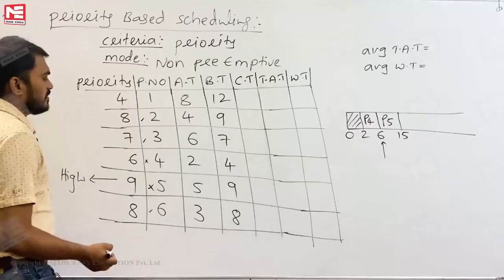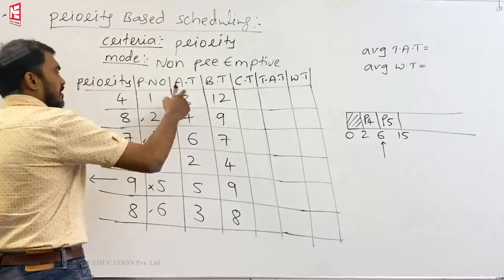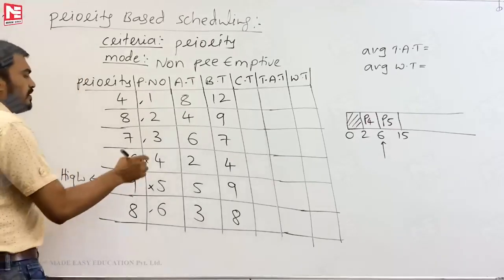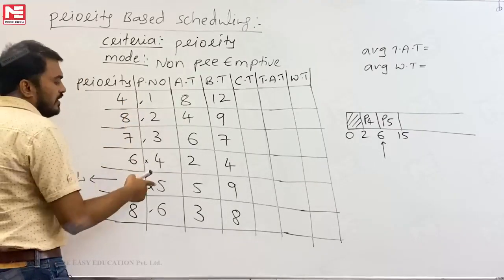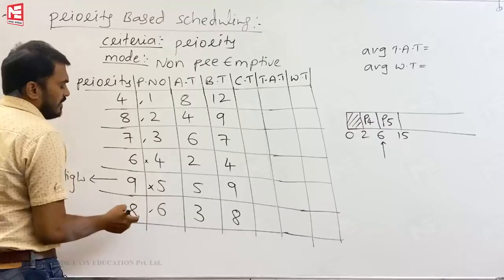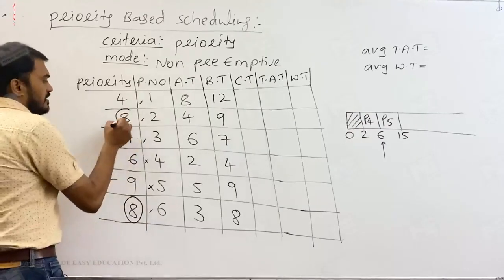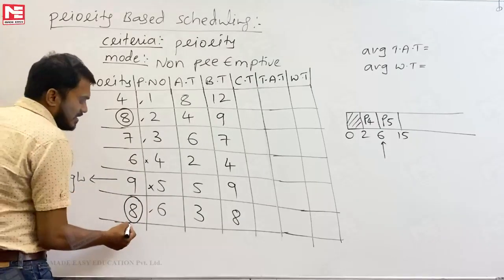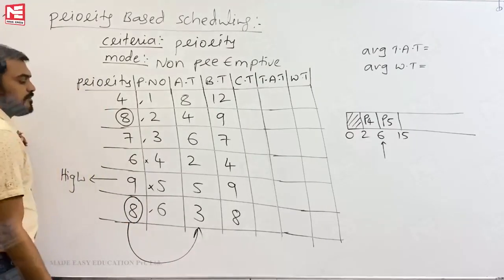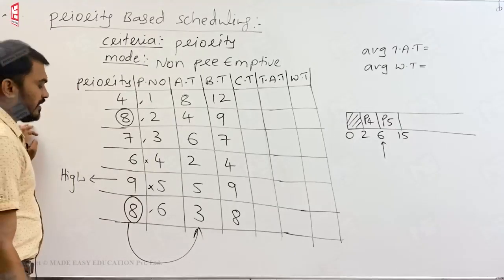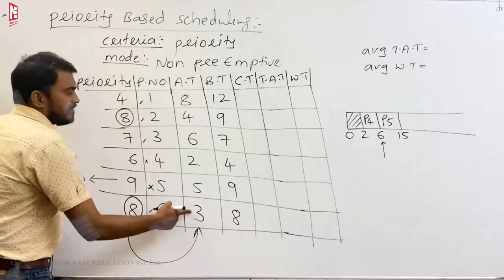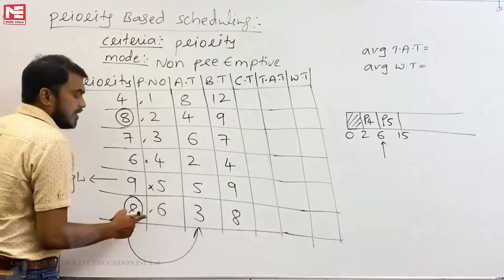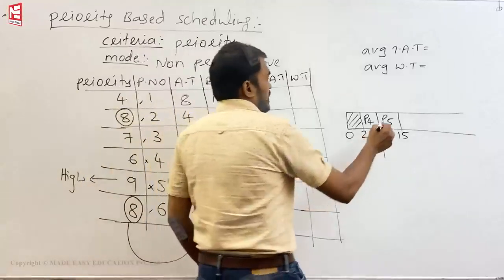And next, after that, if you observe, by time 15 your P1 has also arrived. So what is available now? Look at here, P1 is available, P2, P3 and P6. So among the available, what is the next high priority? Look at here, that is 8. Both have the same priority. So if the priorities are matching, what do you follow? Arrival time. This has arrival time 3, this has arrival time 4. So now tell me, which of the two came first? Okay, P6 came first. So take P6 next.